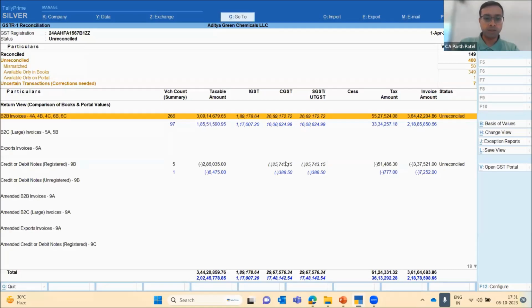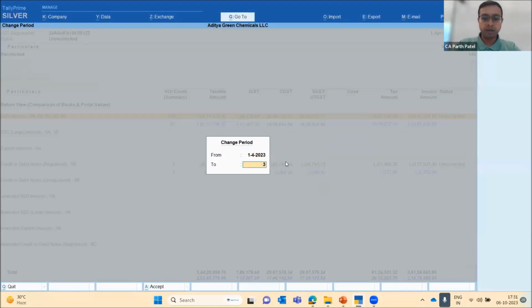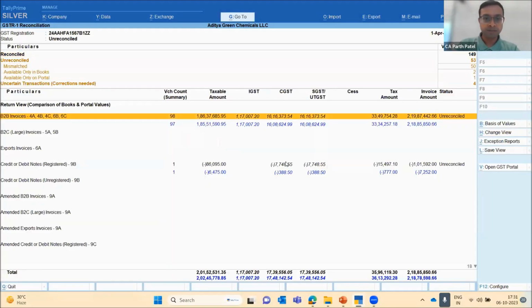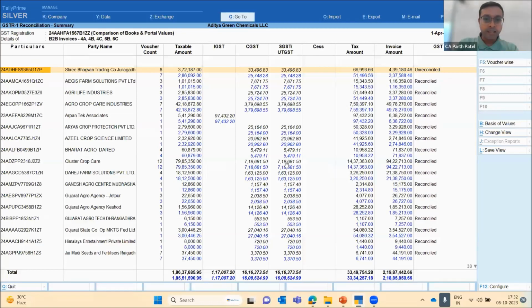So here we have imported some transactions. We'll have a quarterly view of this. So for the first quarter, we have 98 invoices, and out of 98, we have here 97 invoices which are already present in the GSTR1. So there is a gap of one invoice, which will be evident from this report. Let's say if we want to drill down into this report, we will go inside this report, and here TallyPrime will automatically reconcile the data basis parameters, right?